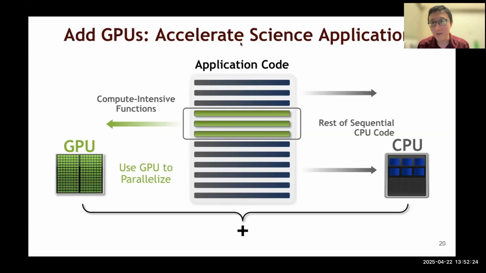Before you start working on your application, trying to port it to GPU and spending a lot of resources and time, it makes sense for you to sit down and analyze your code first to see what you can really get. This is highly dependent on the application, of course, and you, as a domain expert, know much better than anyone else what your code is doing.